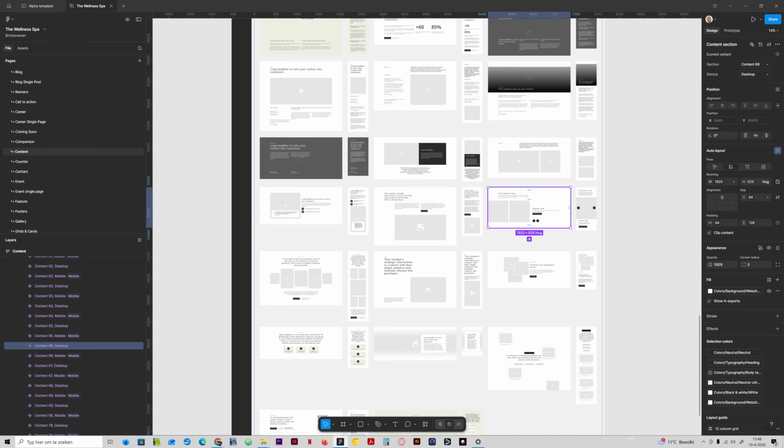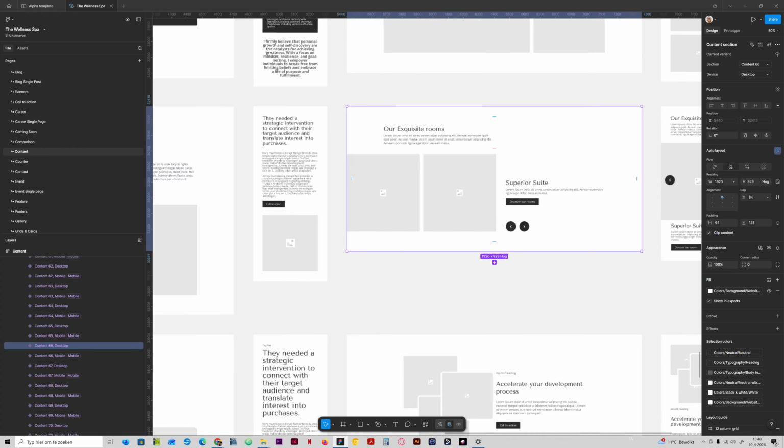This is a nice one, because this one has a slider, so here I can add images of the salon, the spa. You can see maybe people working. So this is a good content piece to showcase that. So this is 66, so I'm taking this one.